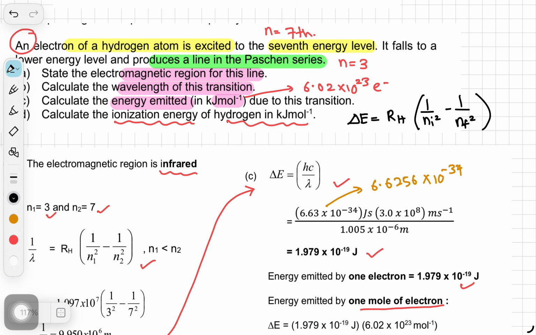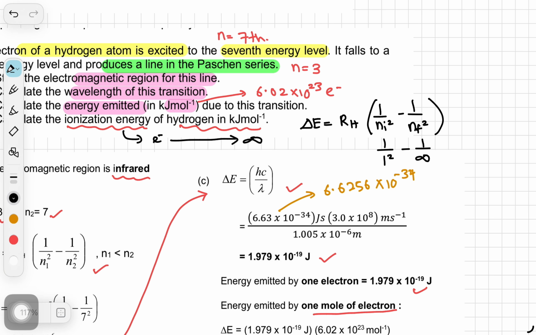Now since we want to ionize, that means we have to pull the electron far away, until it reaches a very large number that we call infinity. So this initial state will be the ground state of hydrogen, that is 1. And what would be the final state of the electron in a hydrogen atom if it wants to undergo ionization? That would be infinity. So when you do this, you would get an answer which is 2.18 times 10 to the power of negative 18 joule.